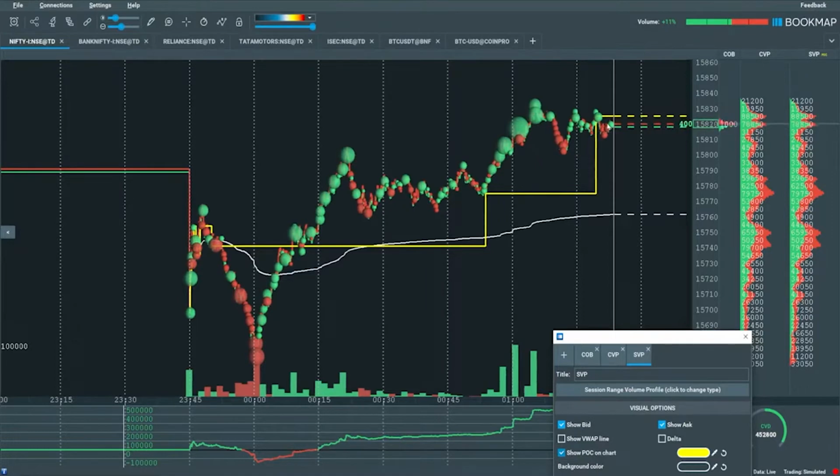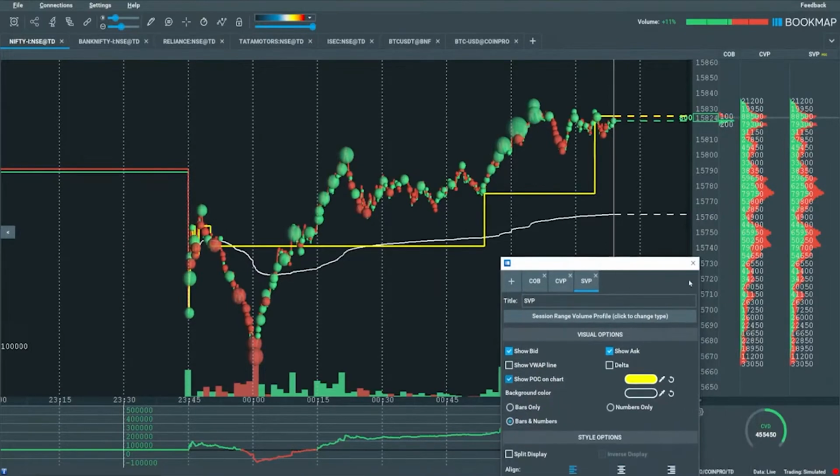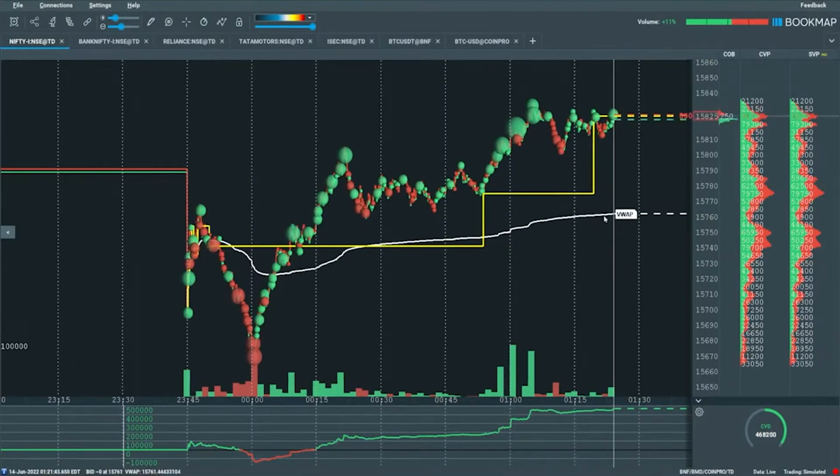So maybe we'll find some mean reversion traders. Right now we're trending to the upside, but if we see some sellers come in, maybe they would start to shoot for these areas in here. This was a previous value area here, and then we have our volume weighted average price down here. So these are different ways to consider using these indicators, if you're looking, in this instance, for mean reversion back into an area where there's some sort of average. In this case, there's two: we have point of control and the VWAP.